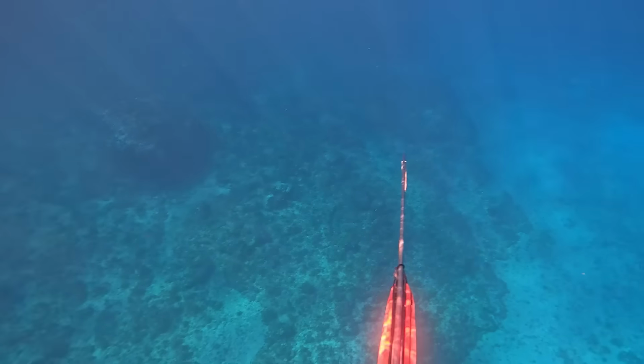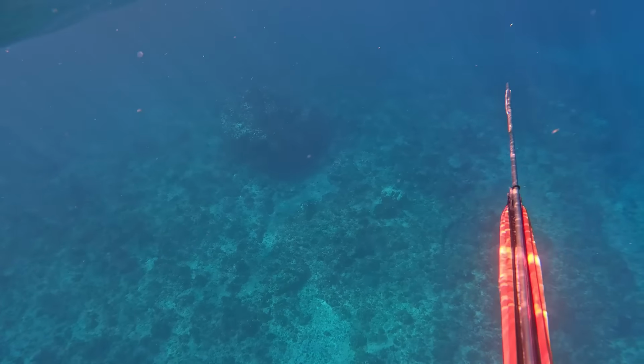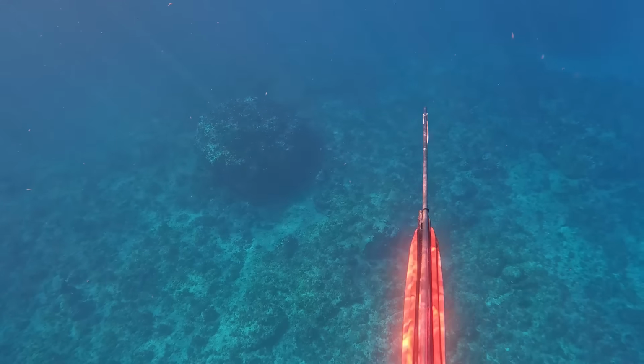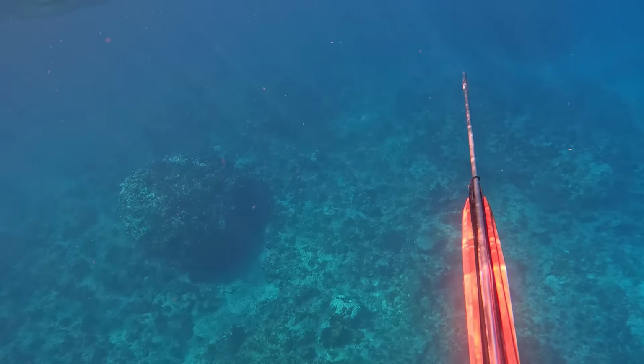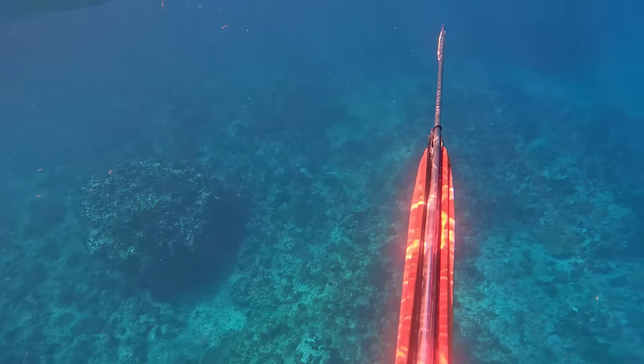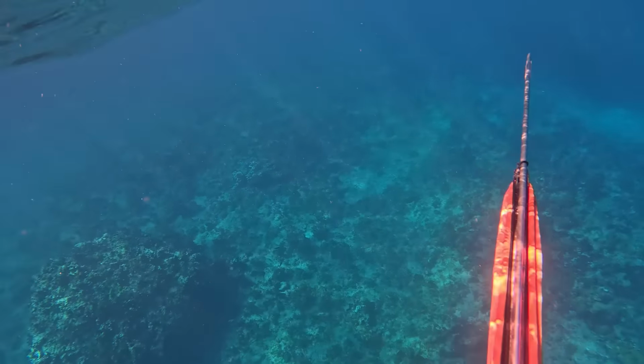I saw another barracuda here. At this point, Jake decided to leave. He was planning on going to Parrot Sea, so he left earlier than me. I decided to stay a little bit longer, because I only speared one barracuda and Jake speared 4.